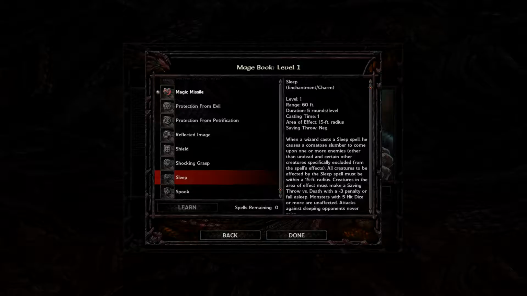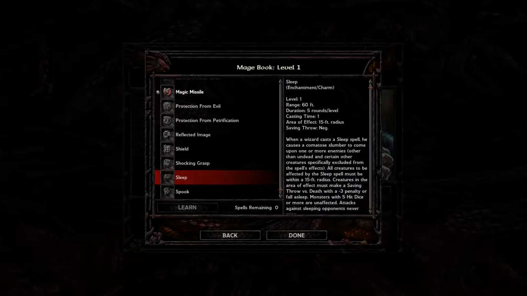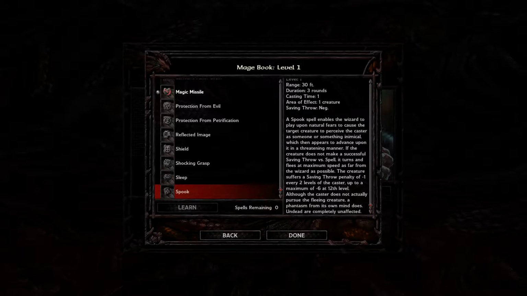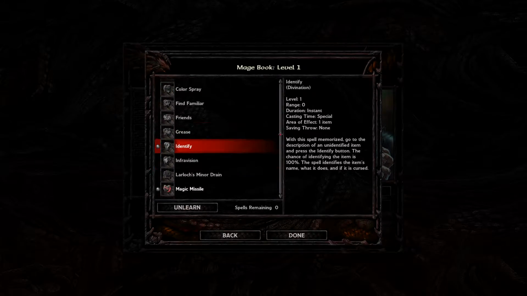Sleep spell. So the problem is with all these crowd controls like sleep, or what was it up there, charm, they are so crappy in the beginning that it isn't useful to learn them. Spook. To play upon natural fears, to cause the target creature to perceive the caster as someone with something inimical. And they run away. Okay. I took Magic Missile and Identify. Identify, I just think I'll need that.